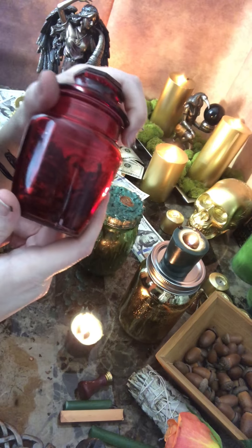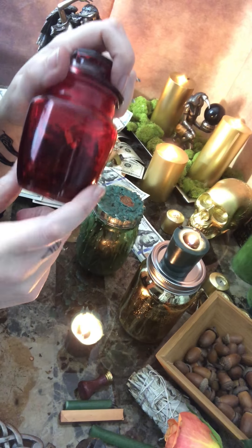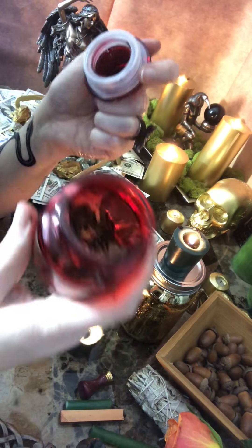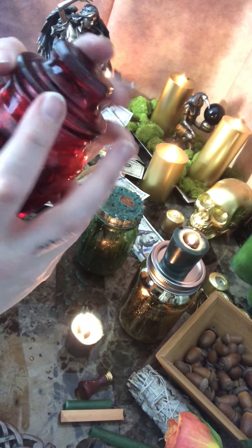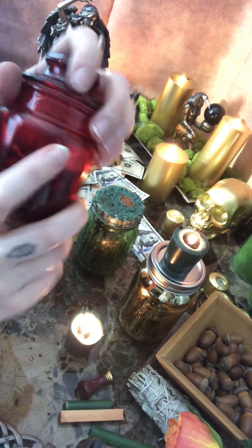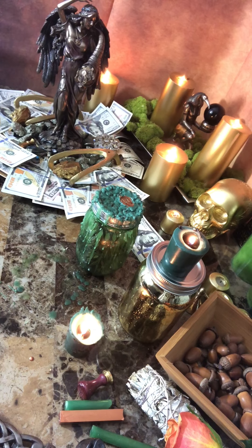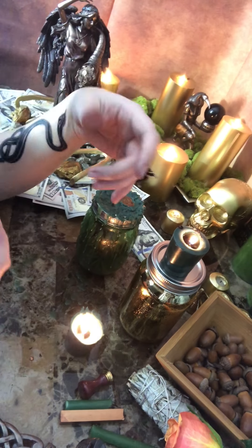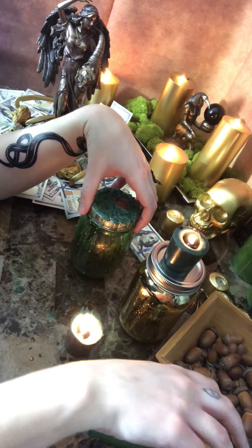You don't have to use big jars like this — you could do something small. They have cute little jars at the craft store that you can get in different colors, so be on the lookout at antique shops, craft supply places, anywhere that has cute little jars. You can use these and no one has any idea what's in them. If you're worried about someone knowing, you don't even have to seal it — you can just have a cute little jar or container with your intentions inside. Just make sure it's somewhere sacred and safe.